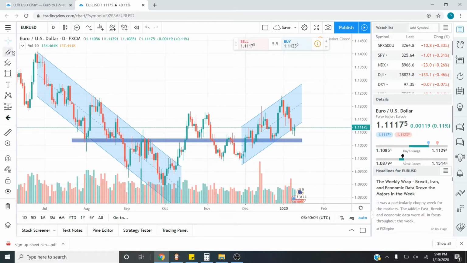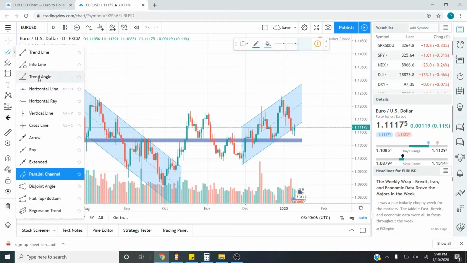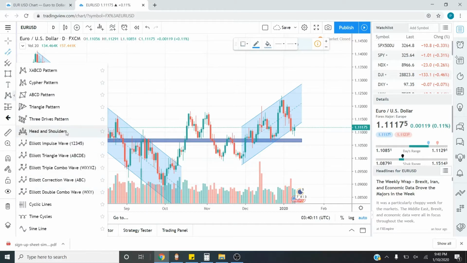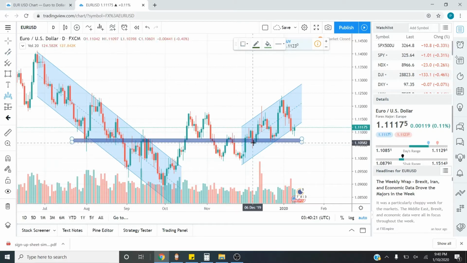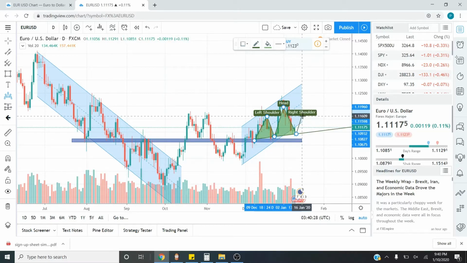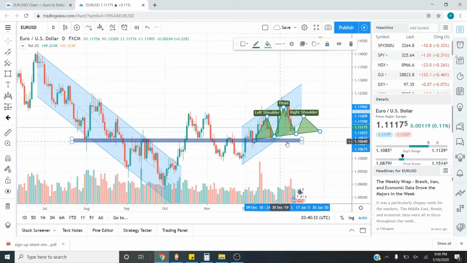So another great tool that you have here is you can change to various technical patterns. You can see here like the ABCD pattern, the triangle, 3 drives, head and shoulders. There's some Elliott in there, some Elliott wave. I'm going to go ahead and select head and shoulders, and it'll actually label them for you. So here's a left shoulder, here's a head. Now obviously the right shoulder hasn't formed, but that is what I'm expecting to happen because of this previous level of support that happened most recently in December 24th.